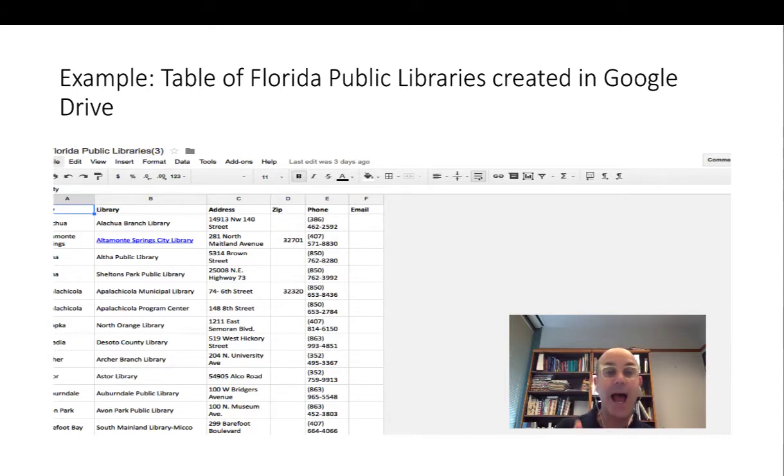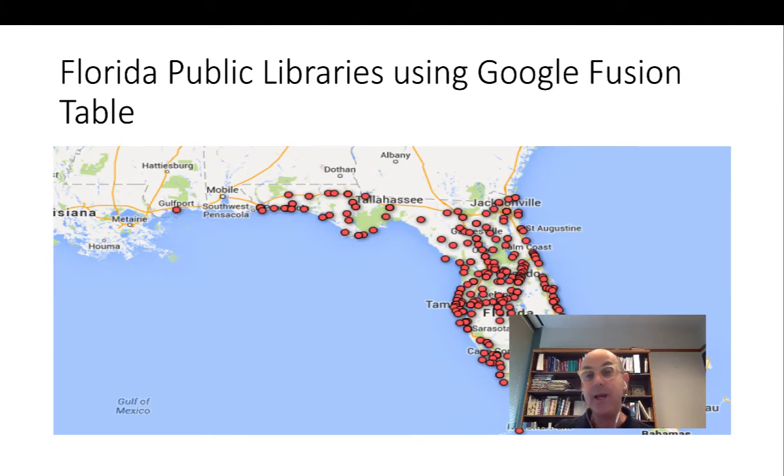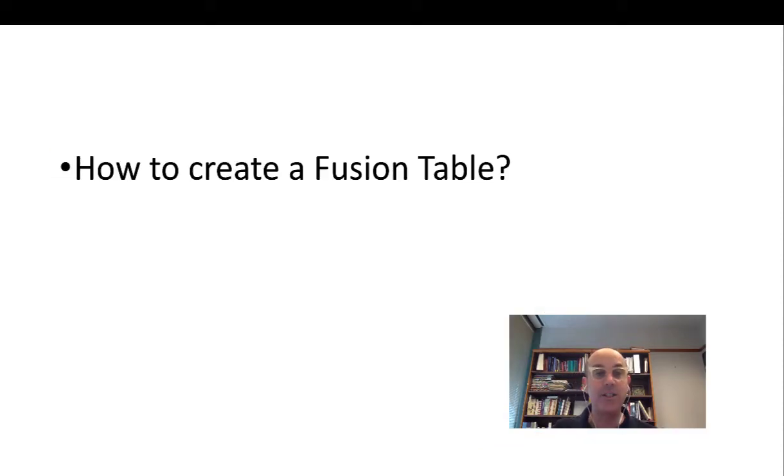It will give you the library name, the address, the zip code if the data set exists, and the phone numbers. In order for you to create the map, you will need to use the address. So you're going to capture that, and this is going to be your first assignment. So how do you create a Fusion table?